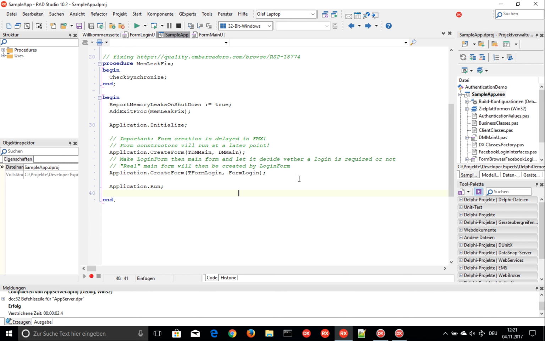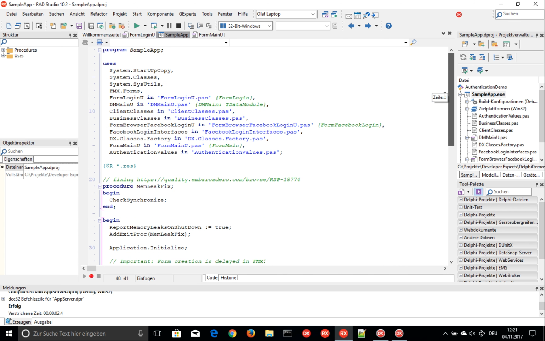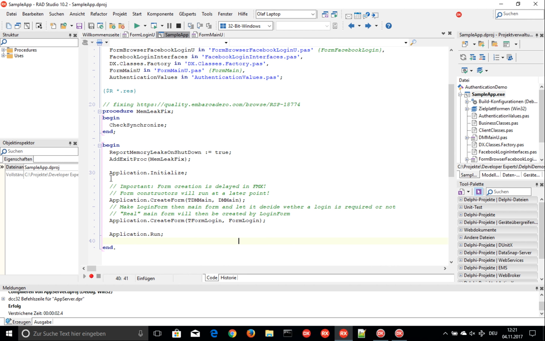Well, remember, we are in a FireMonkey application here. The whole stuff that I'm showing here would work for a VCL application as well, but for the sake of having this stuff on any kind of platform, I'm doing this in FireMonkey. And FireMonkey applications have a different startup nature.